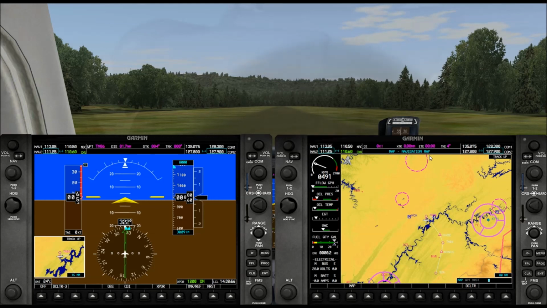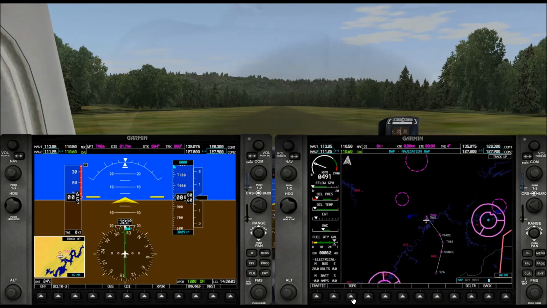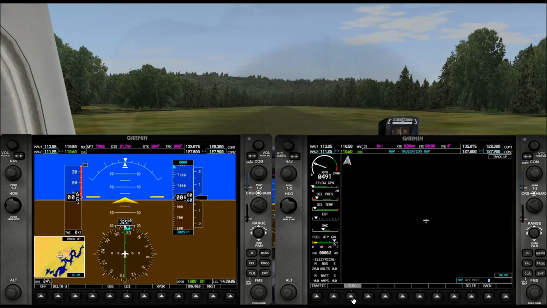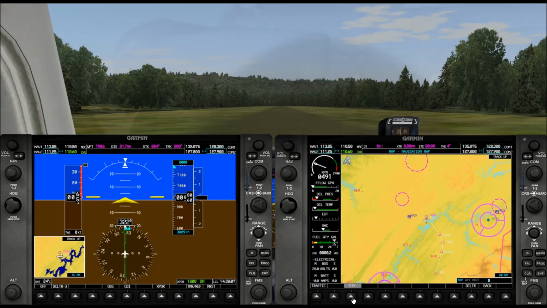It's also telling us what function we're actually looking at here right now. So this is the navigation map, and of course if we press this again, that should change, right? Nope, it's just going to stay on navigation map. I don't really think there's anything else you can do with this thing. You can't change whether or not it tracks up. It does give you a north-seeking arrow.